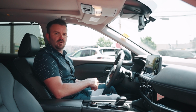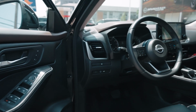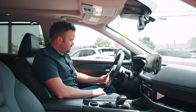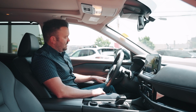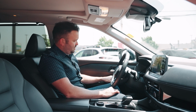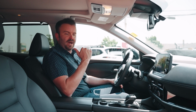Inside, I just want to talk a little bit about the fit and finish. So Nissan has some nice hard plastics that'll help with durability. They have some beautiful soft touches on the armrest for those that are going to get into those longer drives. And then it has a gorgeous stainless steel finish on the door panel that offers the driver and multiple drivers memory seats, power windows, foldable mirrors, and a lockout feature as well for those passengers in the rear.